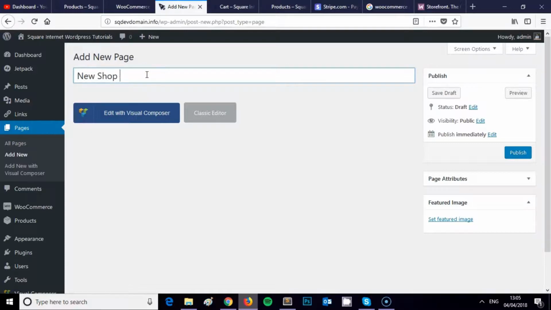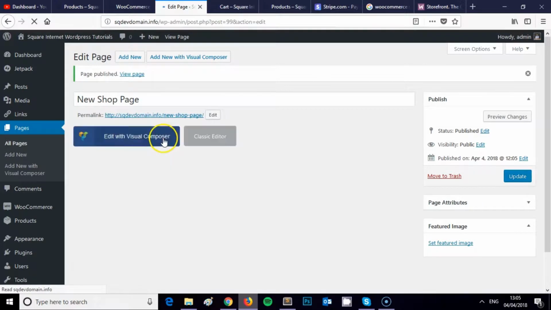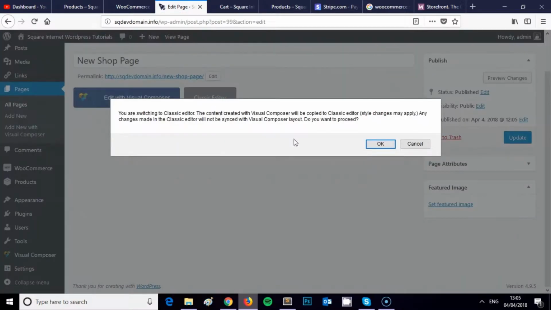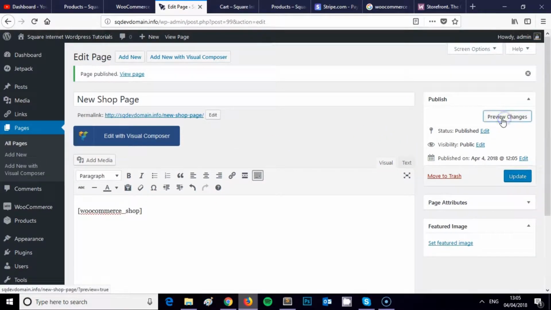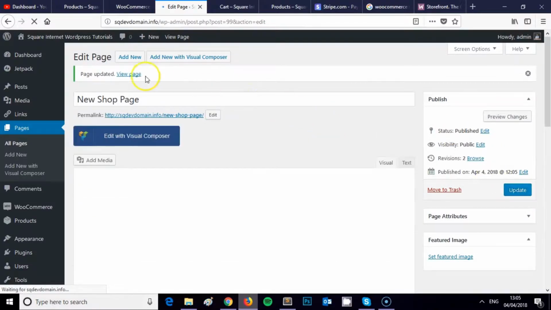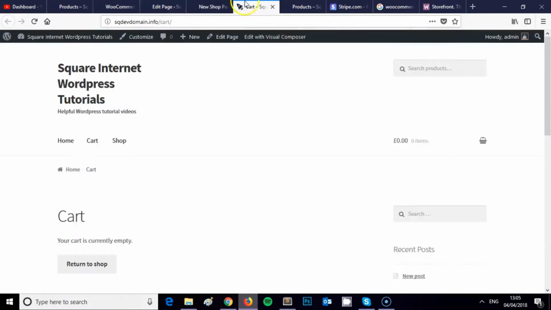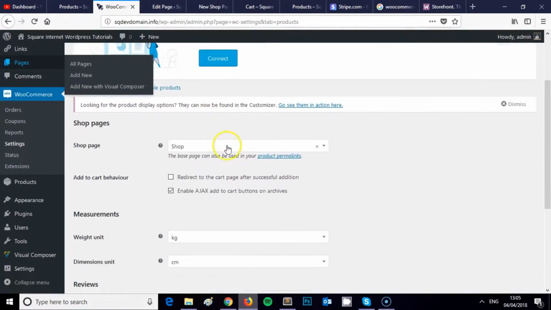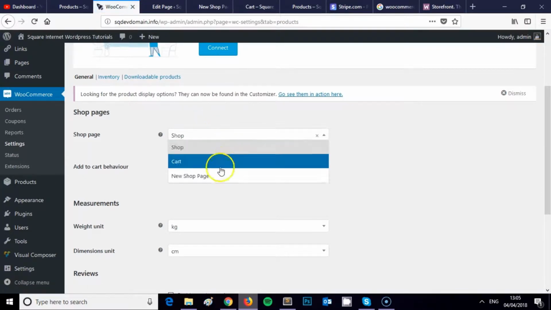you could create a new page like so. And this is what the shortcode would look like. It's probably not going to work because I've already set up a shop page using the actual WooCommerce settings. But if I then wanted to change my shop page via WooCommerce settings, it should now appear here.